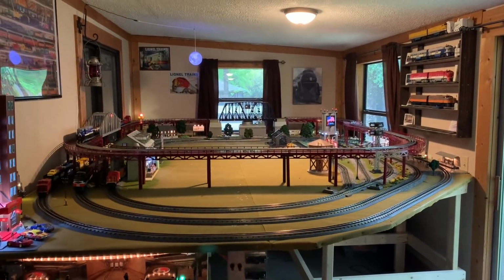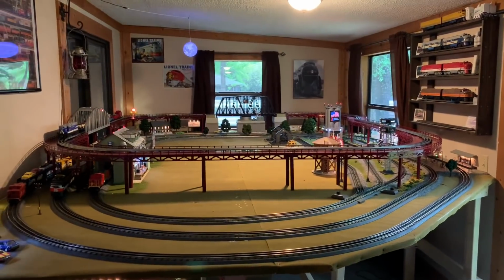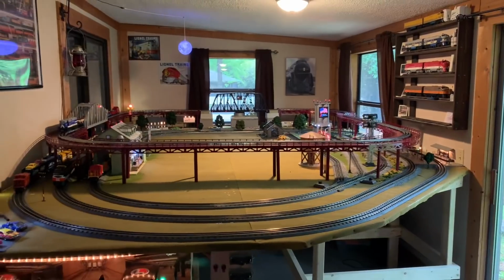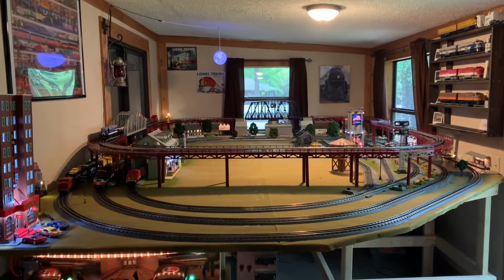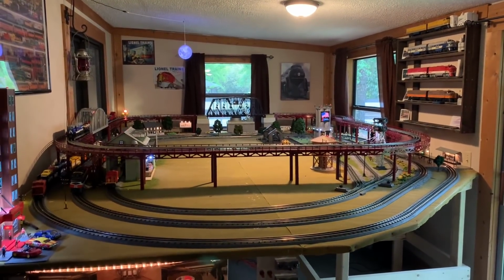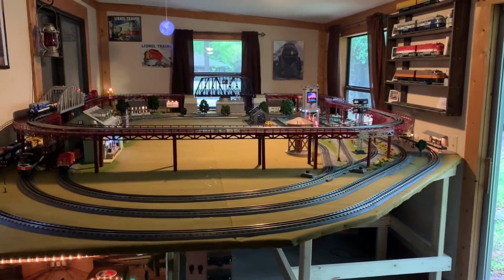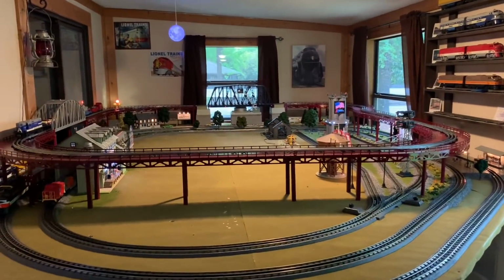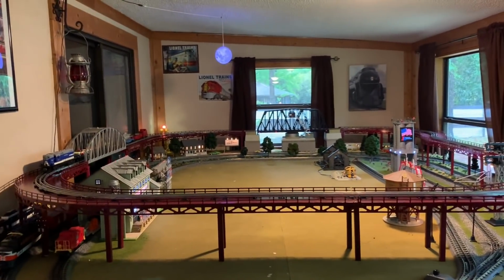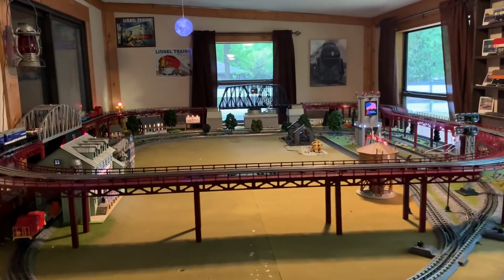A popular question I receive quite frequently on the channel is how I go about installing scenery as well as servicing the track on the layout, seeing as how the layout itself takes up all the square footage in this room from wall to wall. Believe it or not, guys, even though I'm a big boy, I'm still somewhat agile. I got a little stool and I climb up here and I get on the layout and do all my work on top of the layout. When I can, I try and access it from the door over here as well as the window over here.